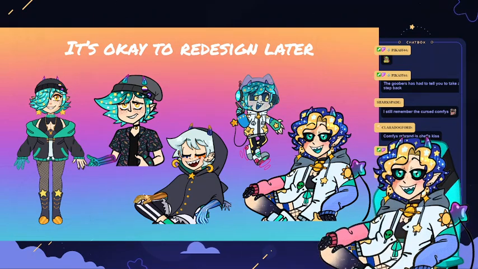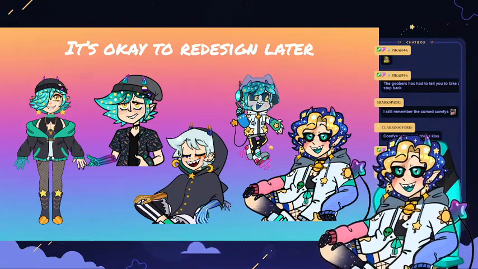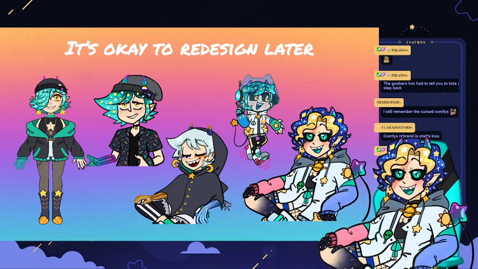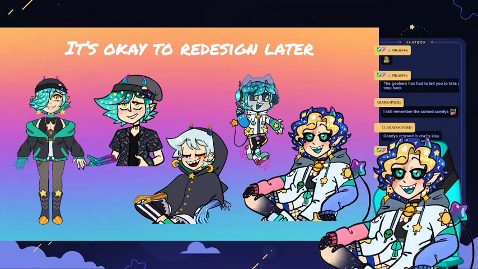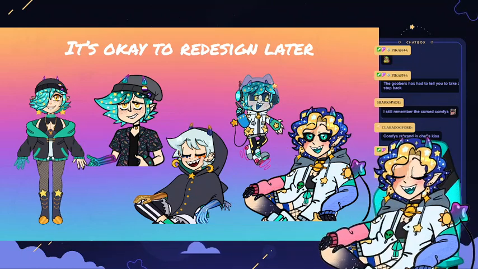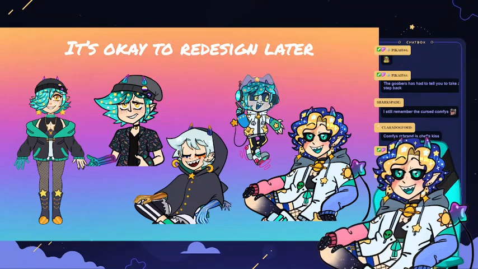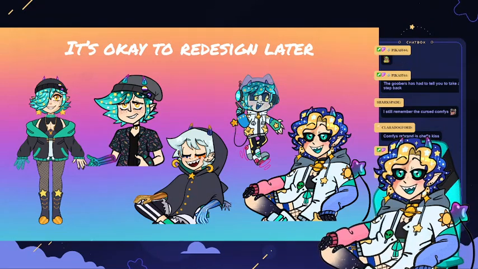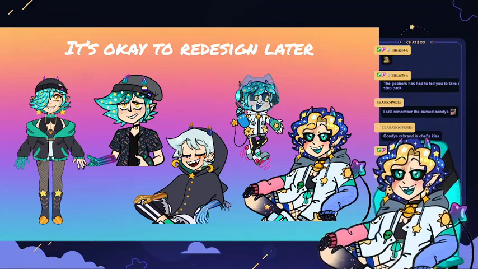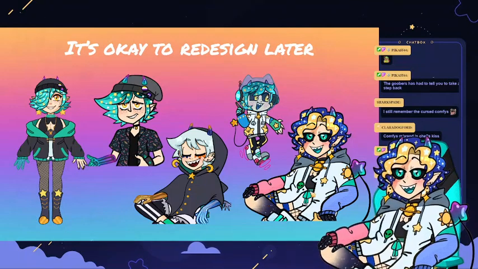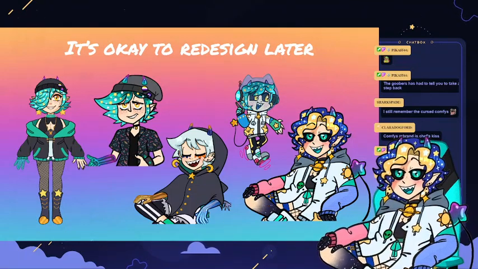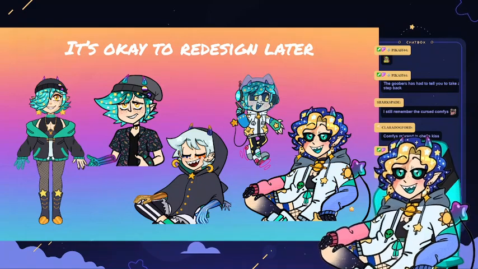Then I redesigned to this look, where I split the bone arms to both arms, and then I went back to this look and realized that this design was all too much. I did actually struggle with this design so much because it was just too much. There was too much going on. Far too much going on. And so I kind of simplified that and boiled it down to this, where there's still a lot going on, but it's not an assault on the eyes. It's all relatively balanced, and you can kind of see what parts go where.